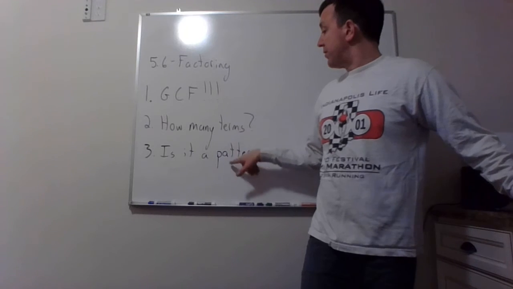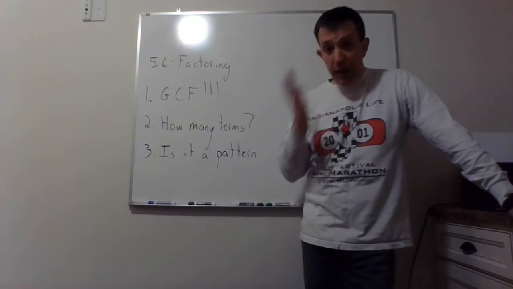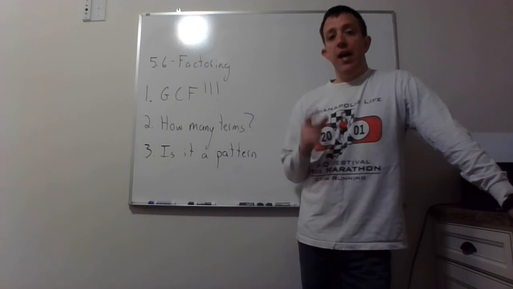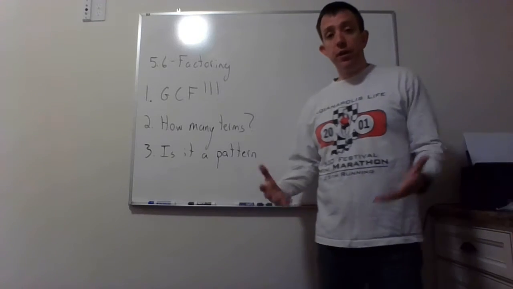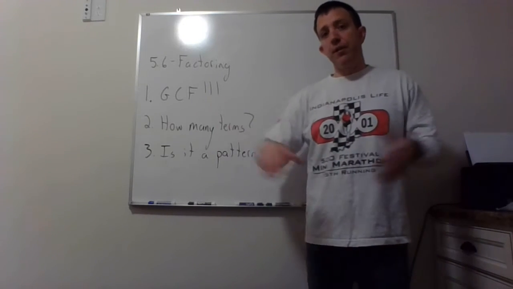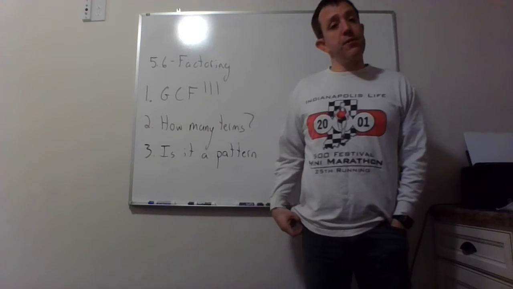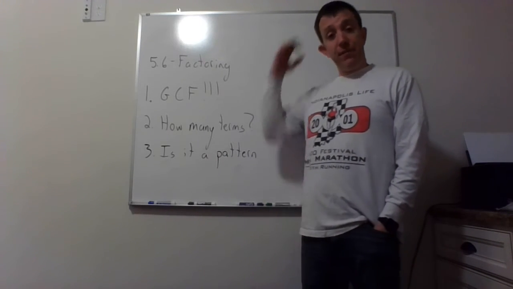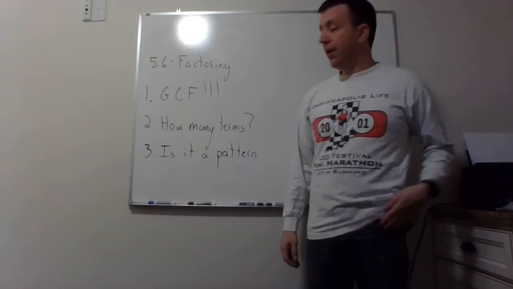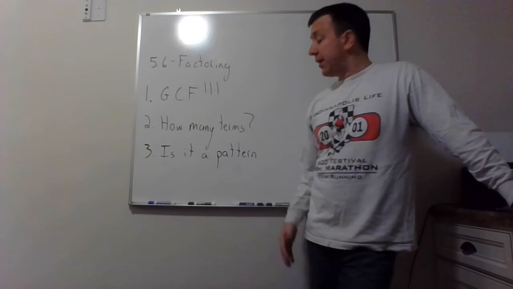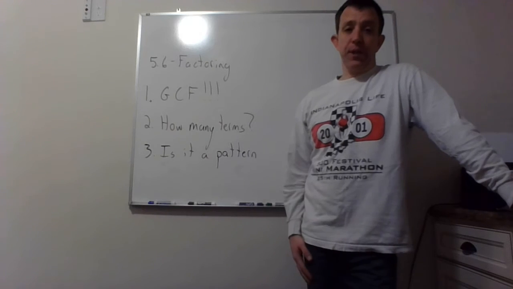The second and third ones are just going to help you figure out where to go looking when you say, okay, what kind of factoring problem is this? How many terms do you have? And is it a pattern? Okay, so terms, remember, that's how many pieces are in the problem. If it's got 2 terms, it might be a pattern. It could be a difference of squares or a sum or difference of cubes. If it's got 3 terms, chances are good you're looking at sections 2 and 3. And if you have more than 3 terms, if you have 4, it's almost certainly factoring by grouping.